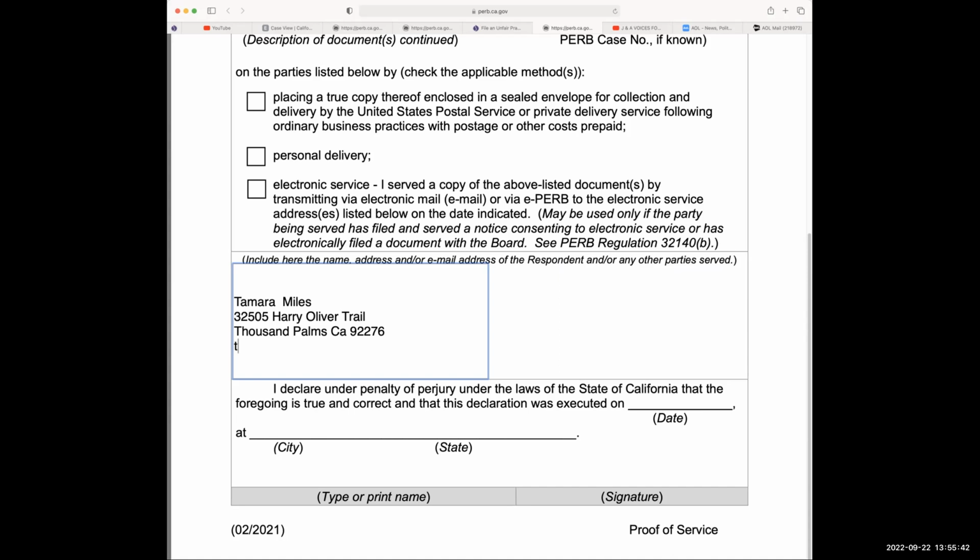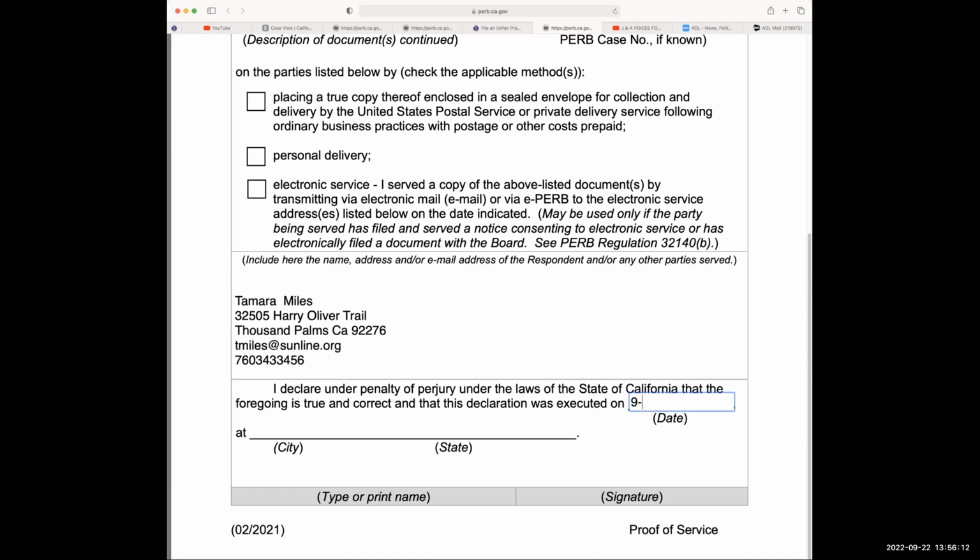And then you're going to write T Miles at sunline.org. Okay, and then you can add the phone number, 343-3456. Okay, you add that in there, and right here you're going to add the date.